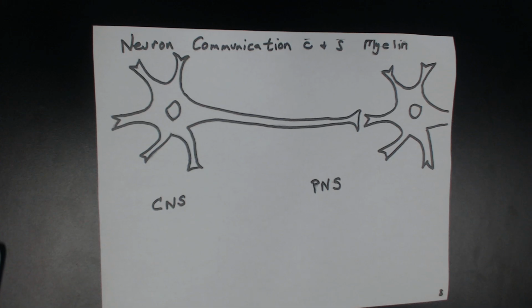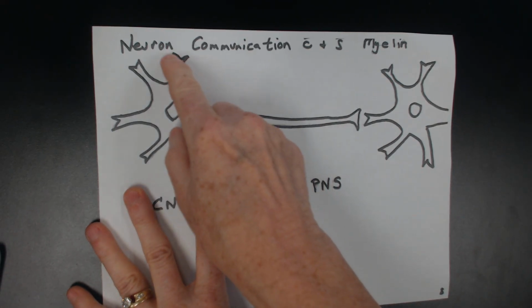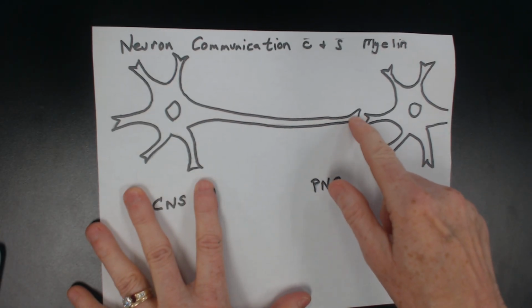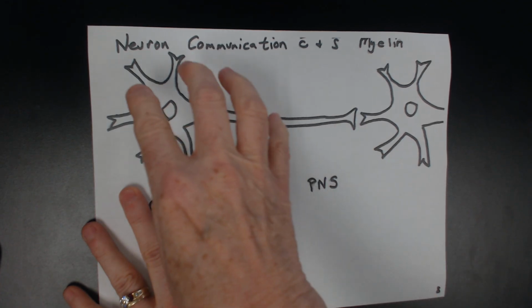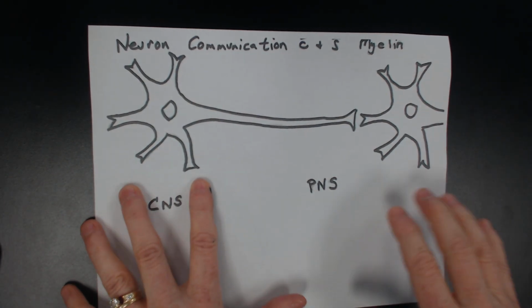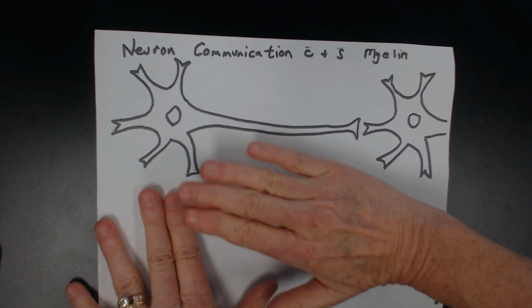This is going to be neuron communication with and without myelin. That's going to be the last one. Just to make it easier, here are two neurons in sequence. We've seen this: your dendrites, your cell body, your axon terminal. Here's your next neuron in sequence. This is your synaptic cleft right here, so presynaptic neuron, postsynaptic neuron. We're just going to start right there. We're not going to worry about the PNS and the CNS on the bottom. We'll get there in a minute, but we're going to start up top.